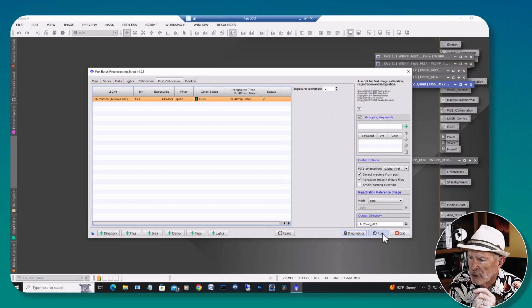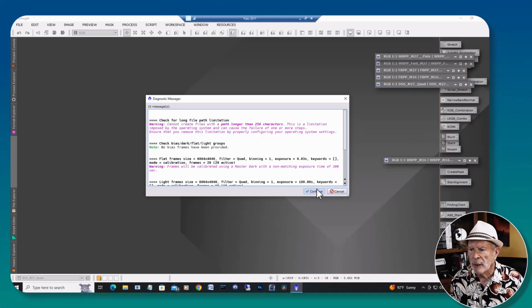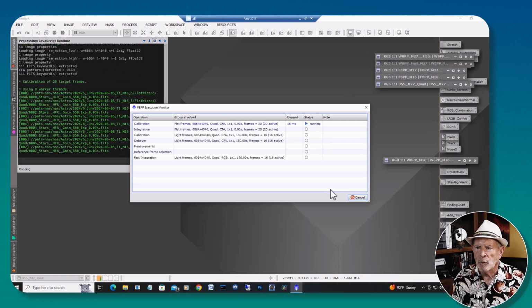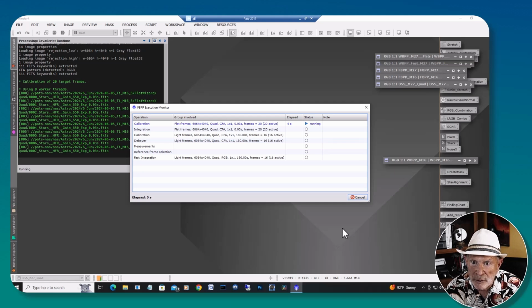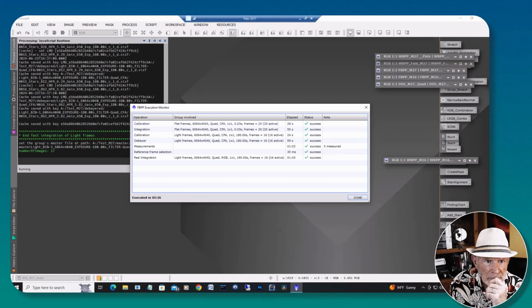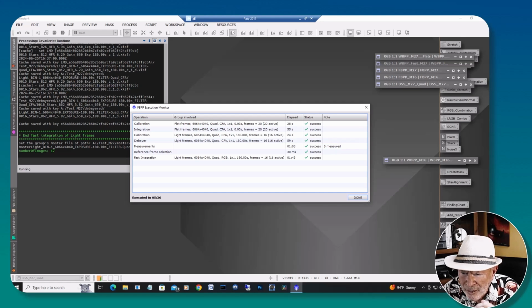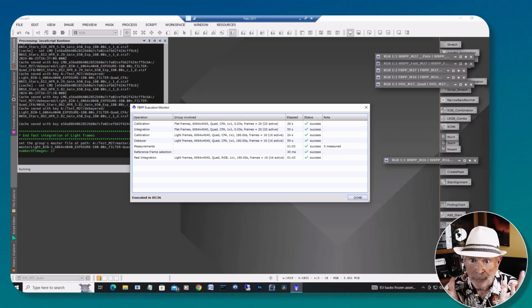So let's execute this. I got it over into the test folder here. I'm going to hit run and let it rip, and I'm going to hit continue, and we'll go from there. So this is going to take about, I think, in the ballpark of 10 minutes versus an hour and a half. I mean, it's still long, but it's not quite as long. All right, and it's done, and it only took 5 minutes and 36 seconds. Well, that part is nice, but the bottom line is, what do the images look like? So let's take a look.